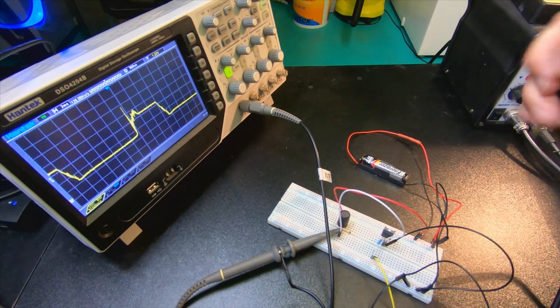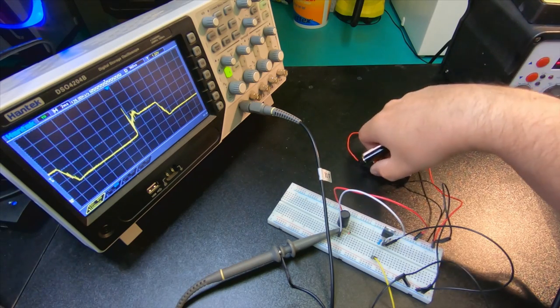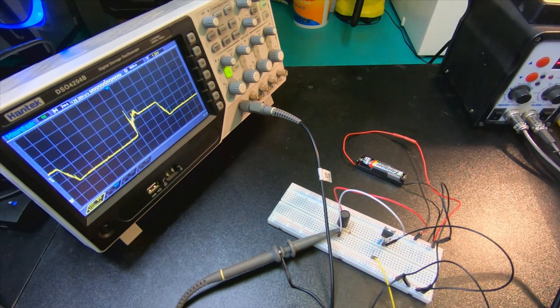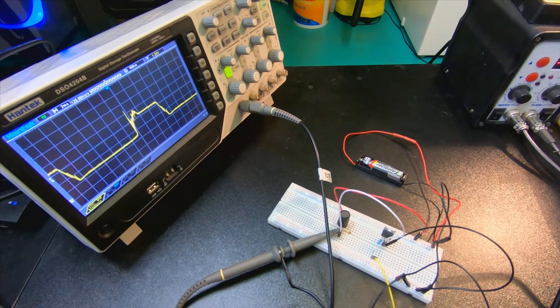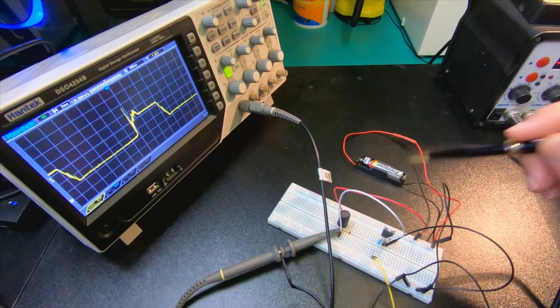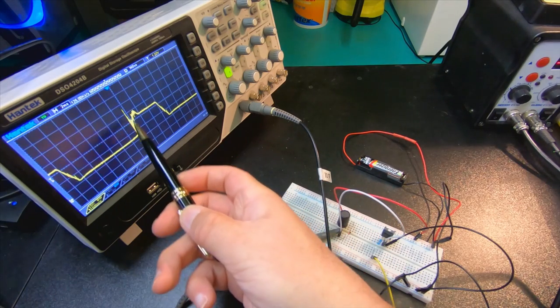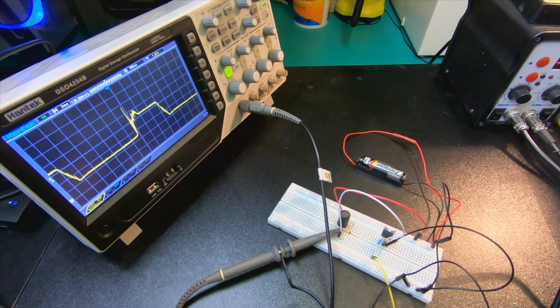And the reason we're using the battery is that it's kind of low current and low voltage. Because when you switch an inductive load, and when you try and switch it on, it's okay. But when you try and switch it off, then you get these very big spikes. Because it's trying to continue to keep the circuit alive, basically.